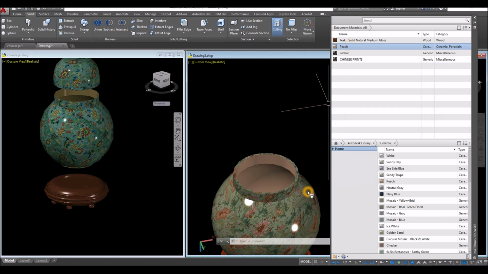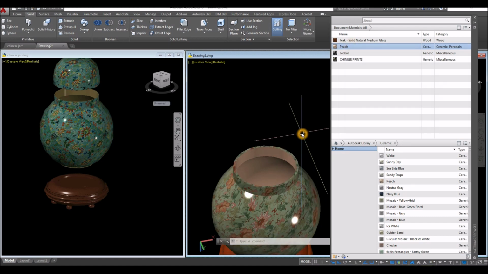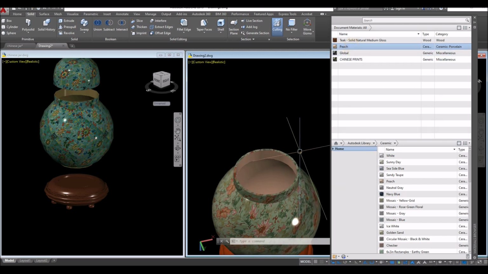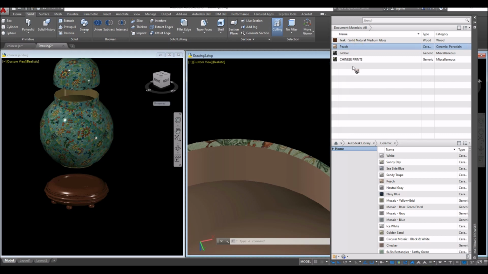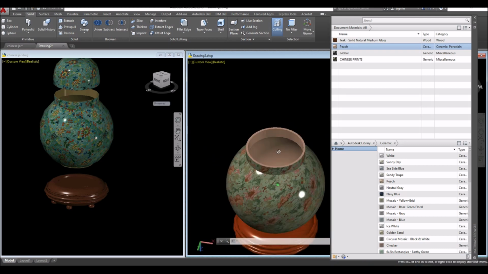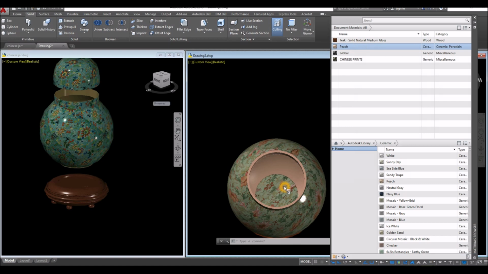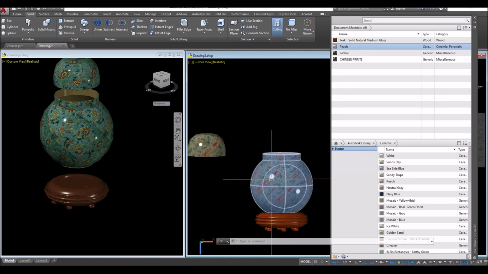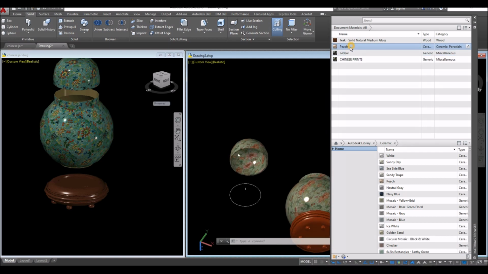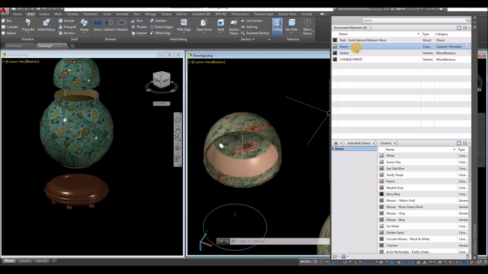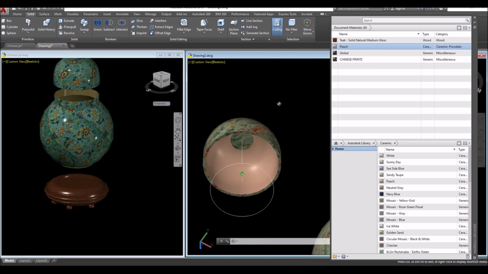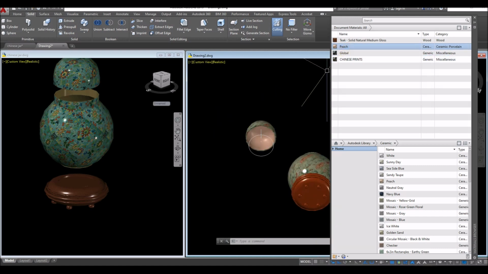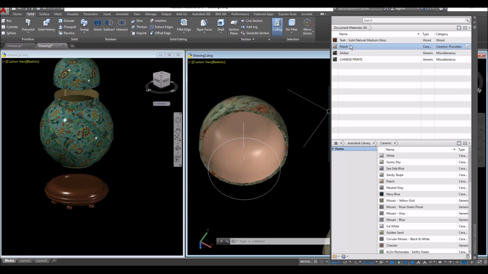Because if we do everything here, then see, it changes everything. So I'm just gonna undo. And for this portion here, same process, just drag, hold down the control key and drop. And for the bottom too, and drop. And this one, same process, drop it here. Can delete this one now.